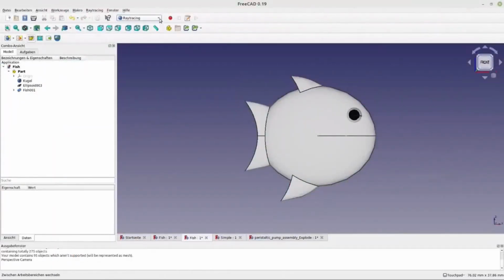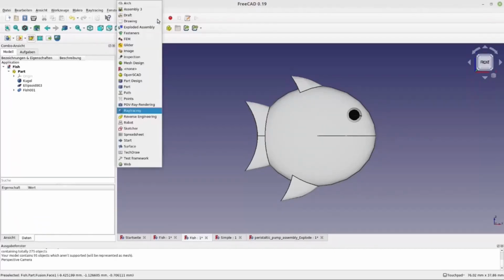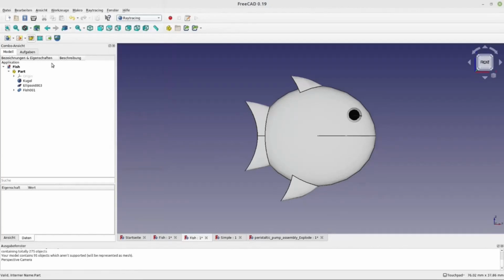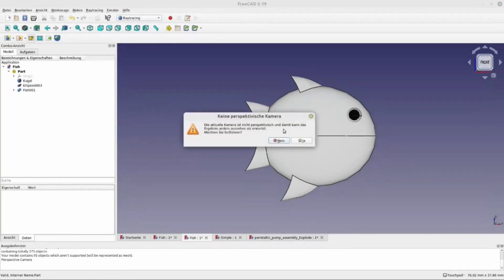So we will render a little fish with the old ray tracing workbench. We choose this workbench in the menu, then we have to create a project, and here you see the first insufficient thing: it doesn't accept a perspective camera.